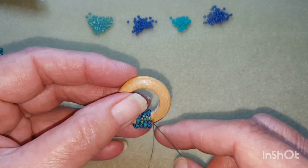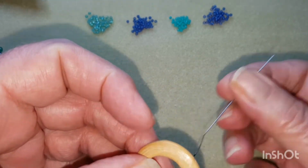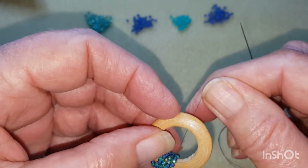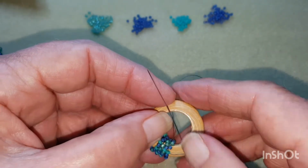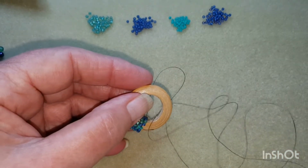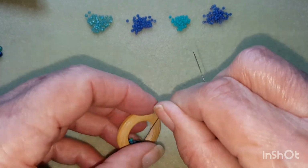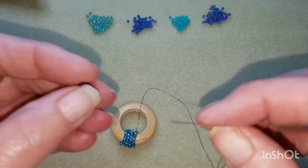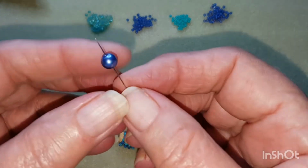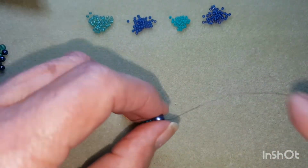So I'm going to come up through 2 of those beads there. Passing my needle back through to the front. Okay, grabbing a bead. Pulling it down to the work.